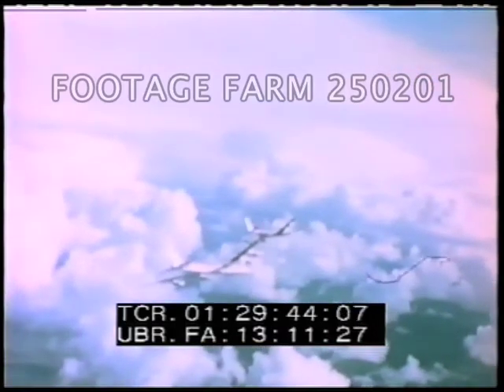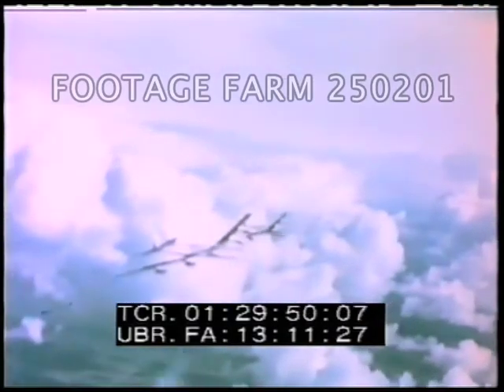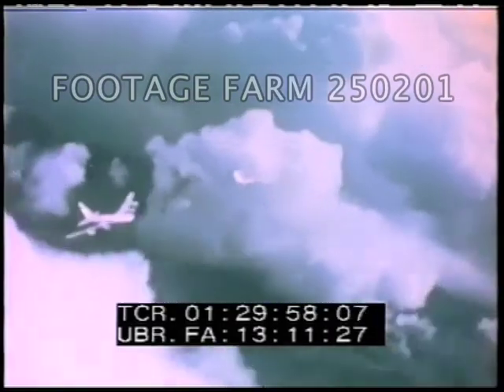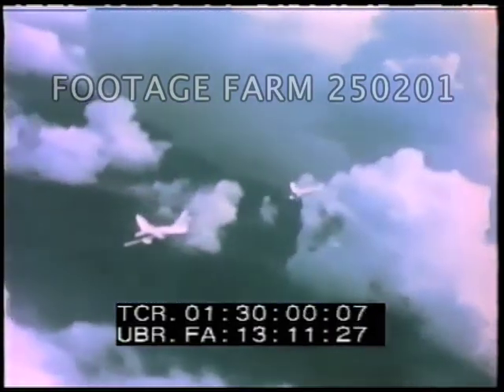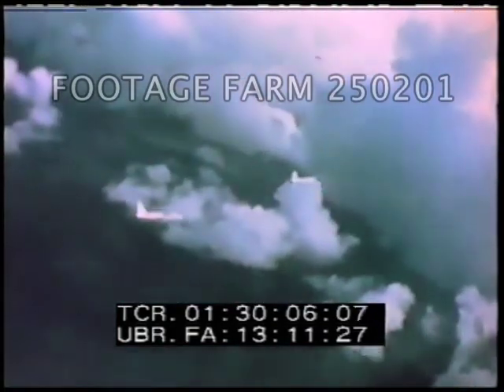The KC-135 erases limitations to B-52 range, since refueling can be accomplished at a distance of over 1,500 miles out, increasing the B-52's radius by nearly 1,000 miles in one refueling operation. The KC-135 jet tanker is a striking demonstration of the growth and development being poured into today's Air Force, providing a sure guarantee that American aviation will not be left behind in today's jet age.